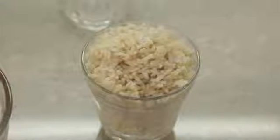Brown rice, on the other hand, as opposed to white rice, is more nutrient rich. The hull is still intact, it hasn't been taken off, and that's where all of the nutrients and vitamins and minerals lie. So it's nutritious, it's easy to digest, and there are several other reasons.